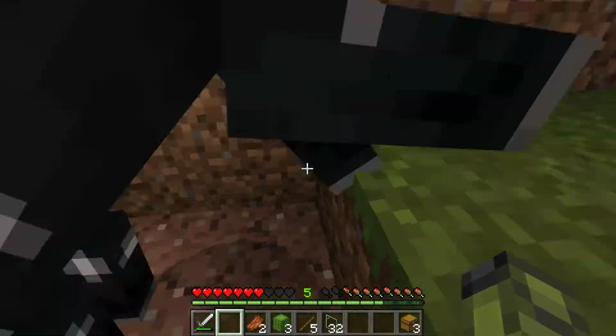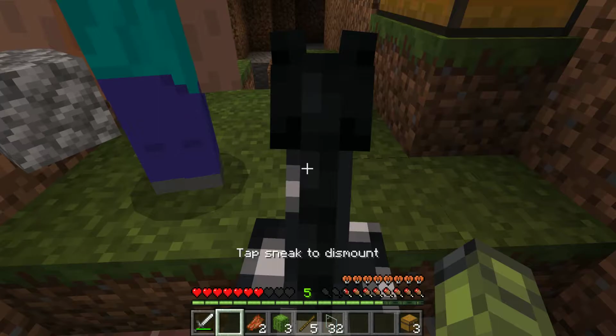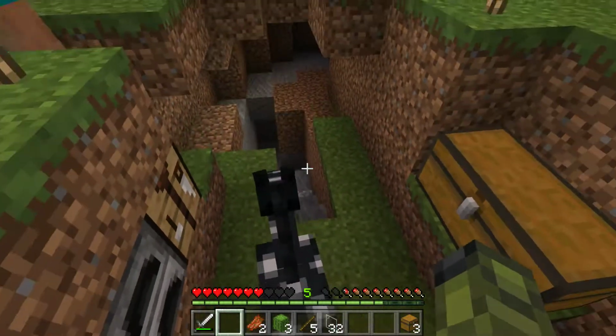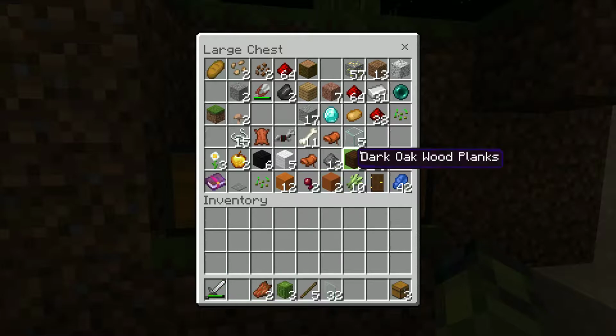Where is it? Ow. I already have it. Okay. How do I tame a horse? I never understood how to tame a horse. I didn't either. I got it! I got the horse! You're just using plain cobblestone for the house, right? Yeah, we're just using plain cobblestone for the house.